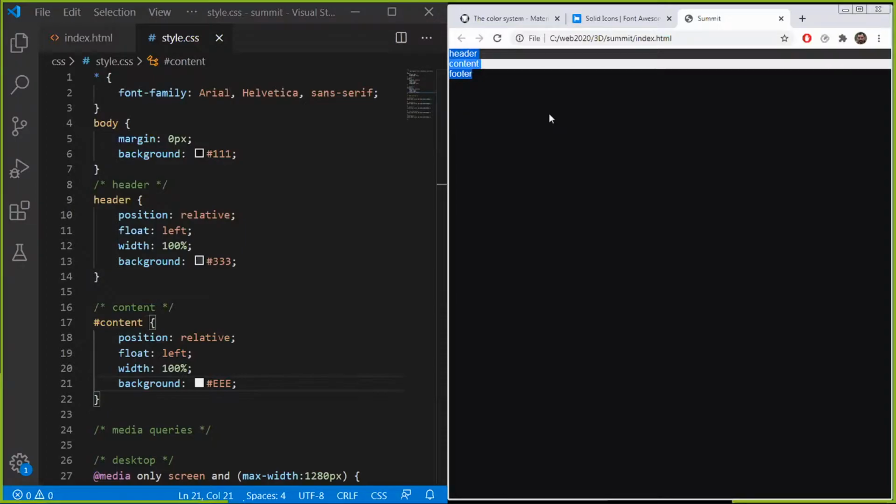So what we're gonna do here is we're gonna do a mock-up first, and then we're gonna work on the design.